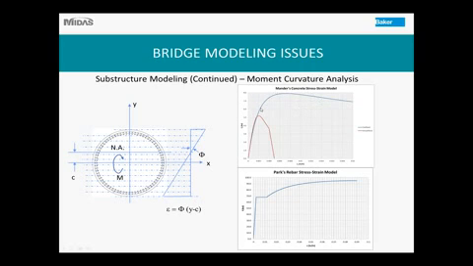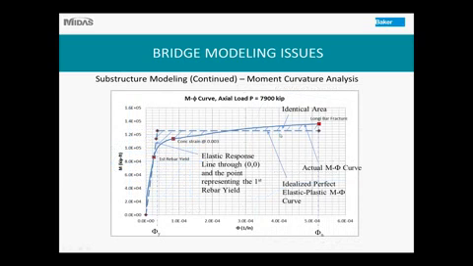This figure here describes Mander's concrete stress-strain model. The blue line describes the confined concrete constitutive relation, and the red line describes the unconfined concrete material properties. The unconfined concrete is used for the cover concrete, and the confined concrete property is used for everything within the hoop or spiral. The figure on the bottom is the rebar stress-strain relationship. You have an elastic phase, a plastic flow phase, and then a strain hardening phase, and the key points of those models can be found in the actual code. Once you have the stresses calculated, you calculate equilibrium. You need to achieve equilibrium in your section, and you get a moment curvature curve.